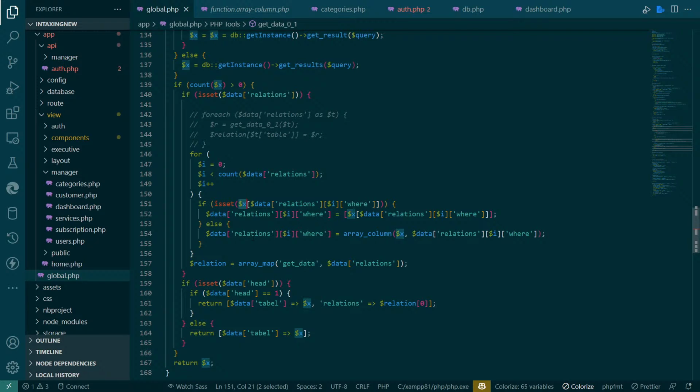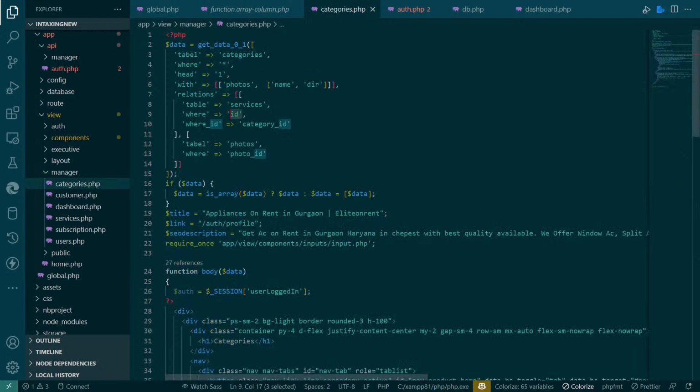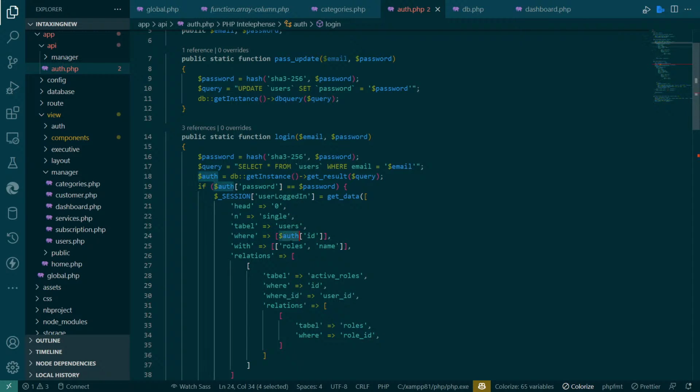Relationship data, relationship I where. Where is the ID or something else? Where is ID? And where is a photo ID? Where is a local ID here? I think this is auth ID here. So everywhere is where is something like... oh no. Then my relationship loads up fine.